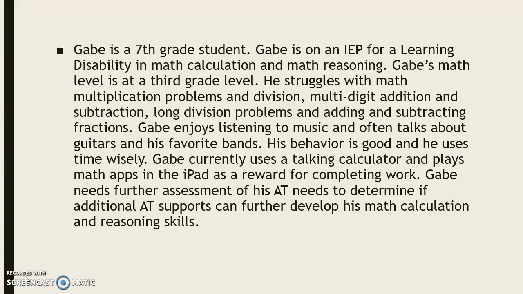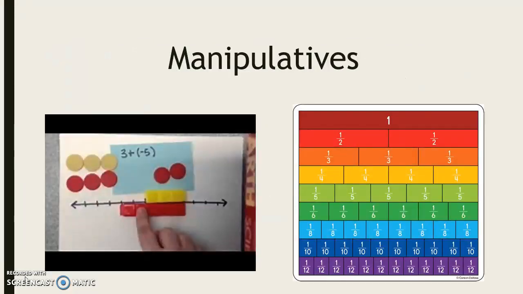Gabe's behavior is good in class and he uses his time wisely. He currently uses a calculator and plays on the iPad for math apps as a reward for completing his work. Gabe needs further assessment of his AT to determine if additional supports can further help his math calculation and skills.